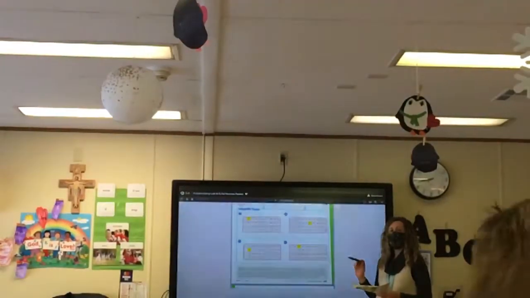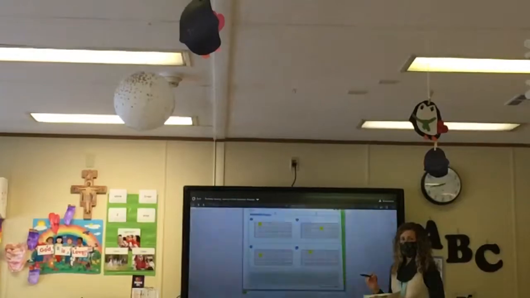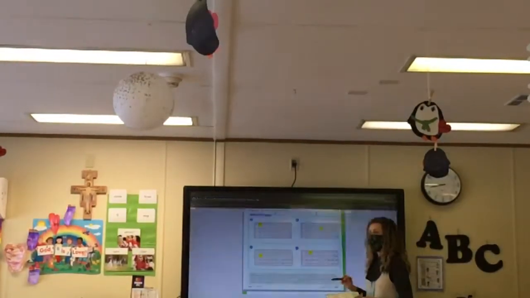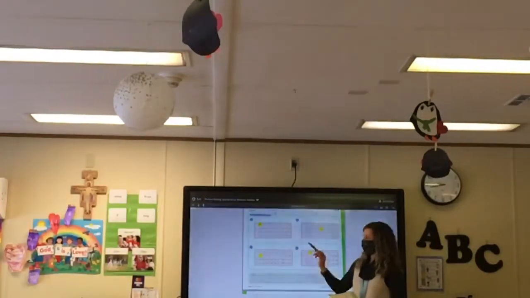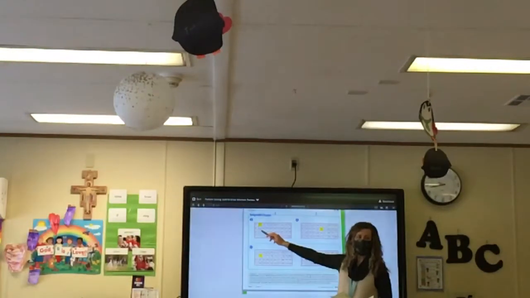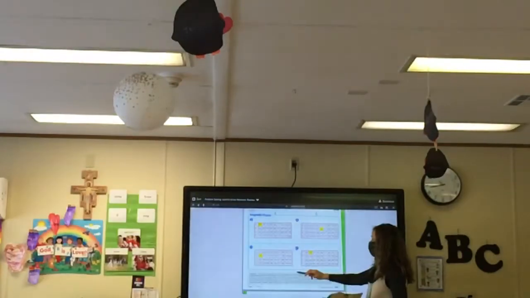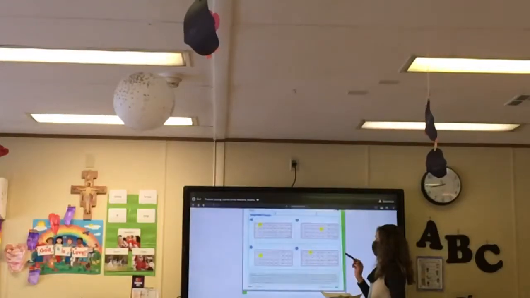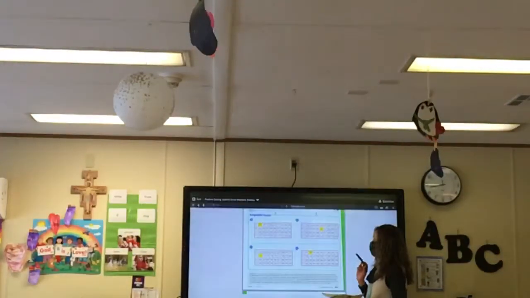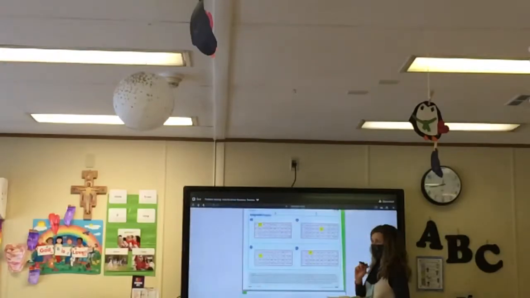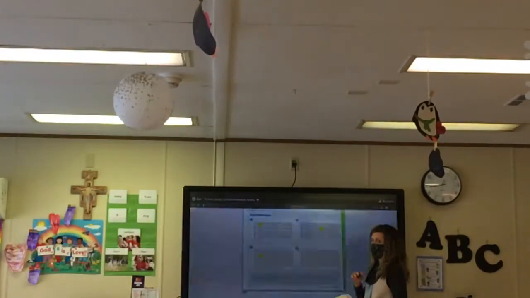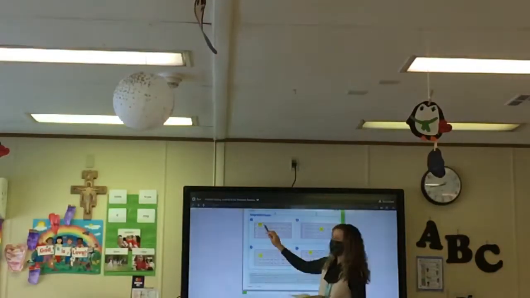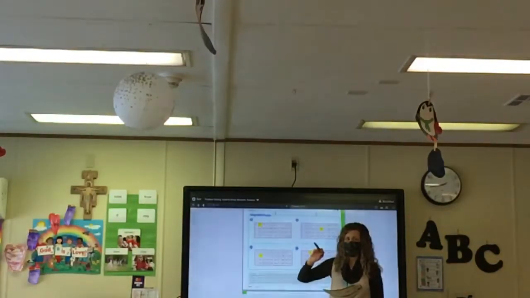All right, so number 3, what number are we starting on? Careful, guys. What number are we starting on, Valentina? 42. Everyone see 42? Okay, so it says make a path to show to count up 21 spaces using ones and then tens. So ones first and then tens. Are you ready? Okay, so if we're going to count up, this is 21 spaces. How many ones are we going to use first?